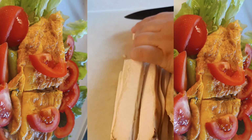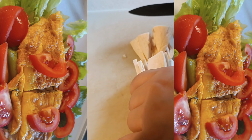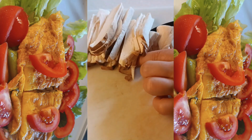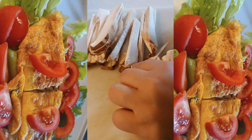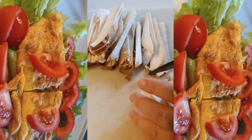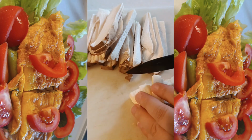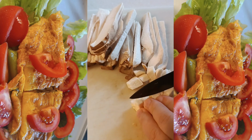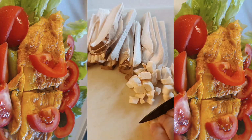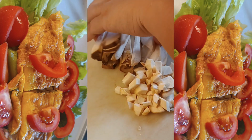I plan to cook a mushroom omelette. There you go. I don't know if you try to use mushroom for your egg omelette. Yeah, so samahan niyo akong magluto ng mushroom omelette. There you go.